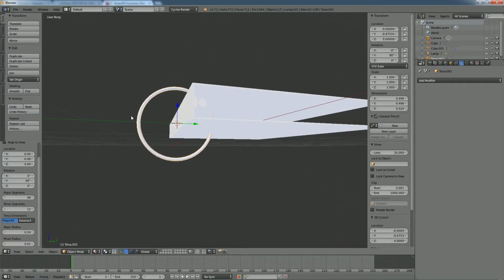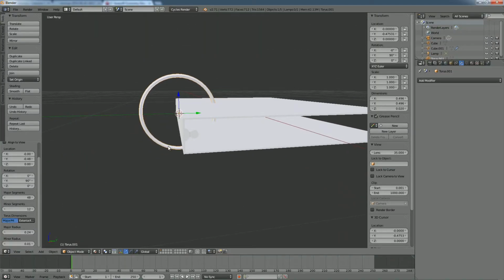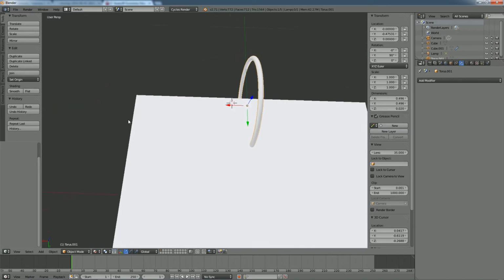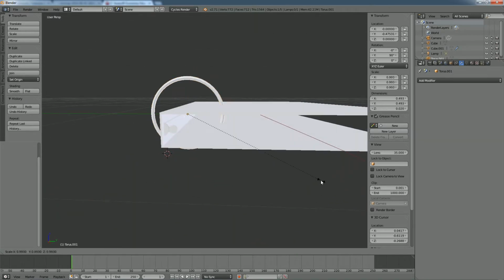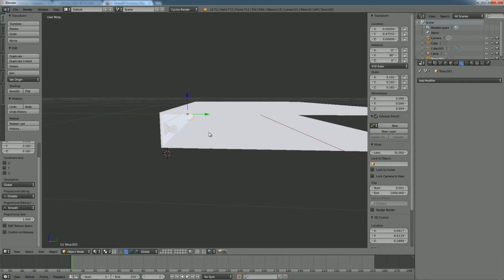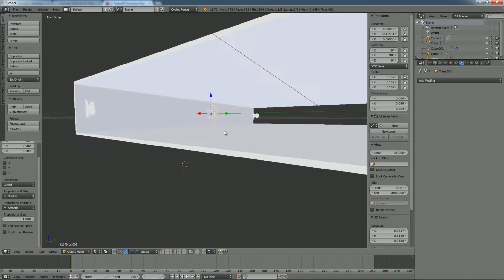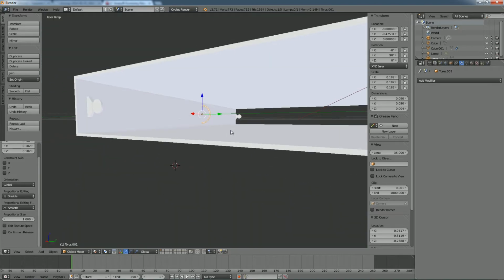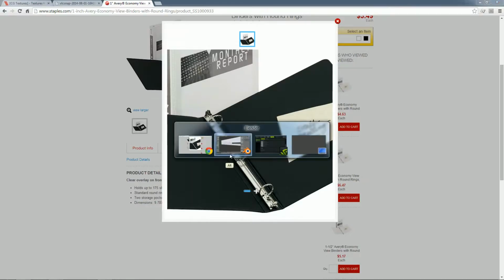And that looks pretty good. So I'm going to go ahead and set that to smooth. And now that's going to be smooth. And then we're going to scale that down just with S. And it's going to be close enough. That looks like about what we want here.